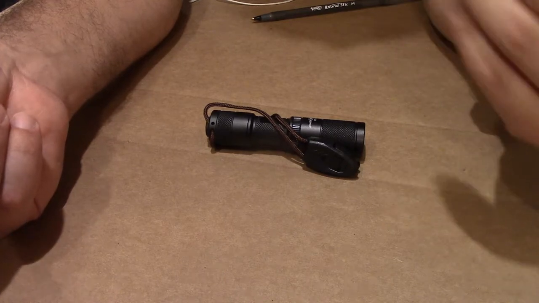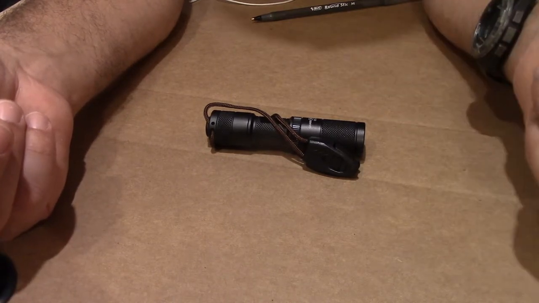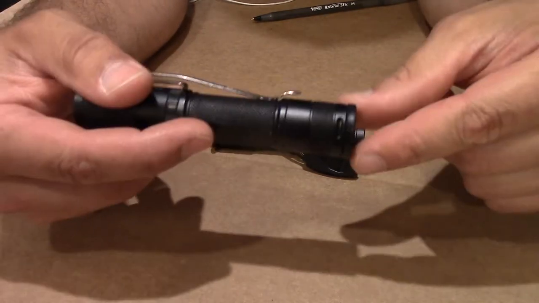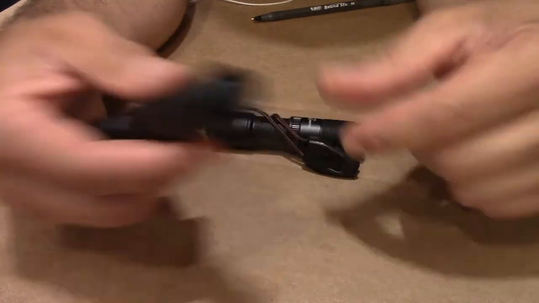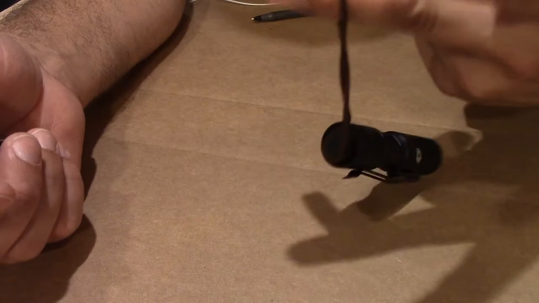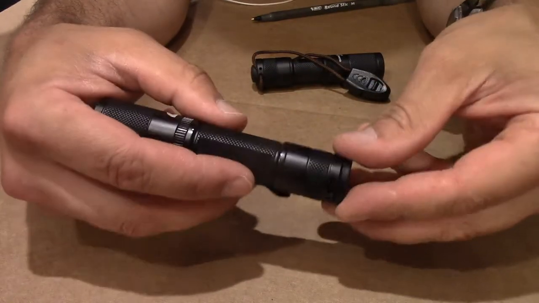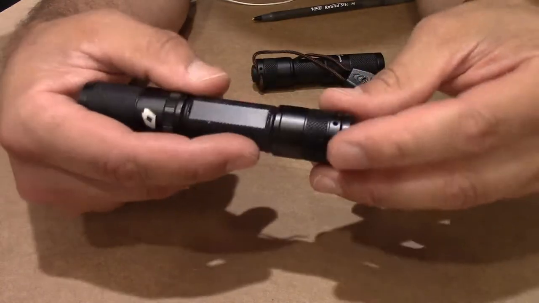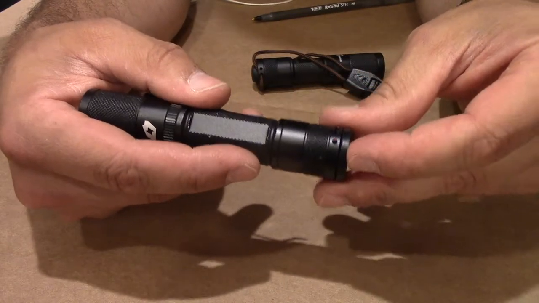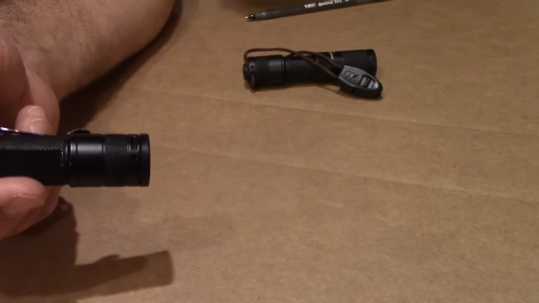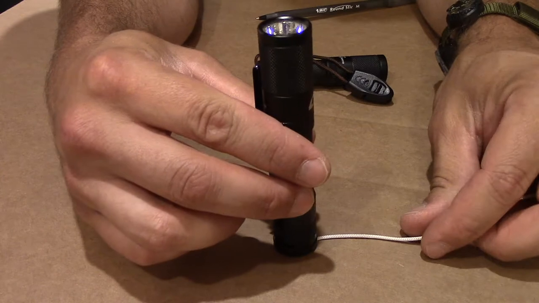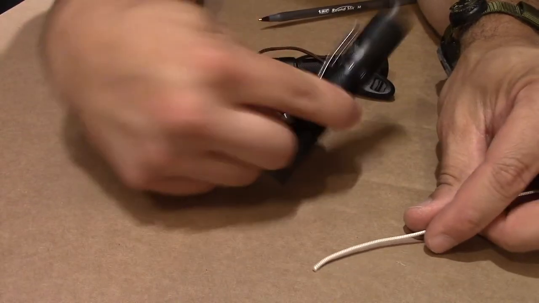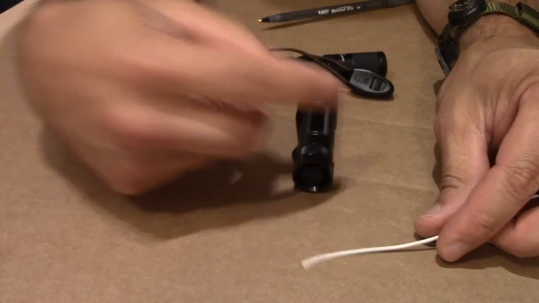And one of the requirements for working at heights is you have to lanyardize all your tools. So I would have to take this off, put the lanyard on, rather than just be able to have it on and maybe tie that off to a longer lanyard. So I didn't like that. And the other thing is, even if you get a lanyard on here, if I put that lanyard on here, it no longer tail stands because of the lanyard.